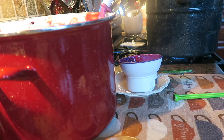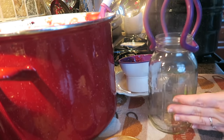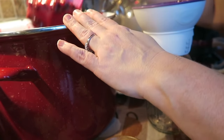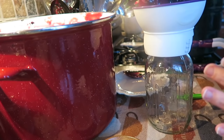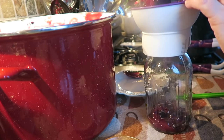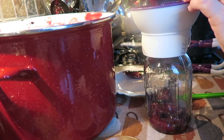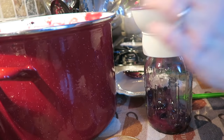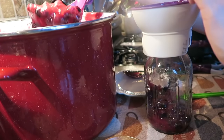All right, we're gonna empty another jar slowly and carefully. We're gonna fill one more together. I don't wanna bore you guys, but I know beginners like to see the entire process. So we're gonna go ahead, fill one more jar together, and I'll get the other ones done and in the canner, and we will be ready to get going here.